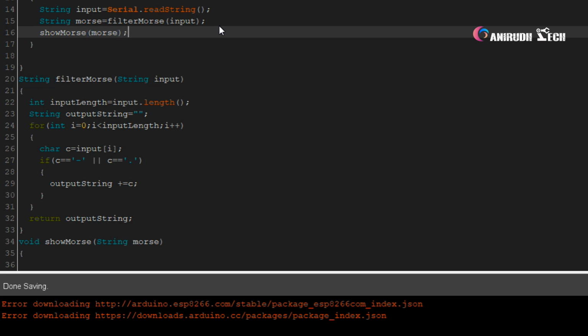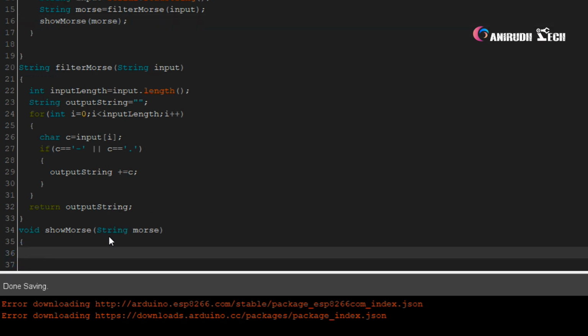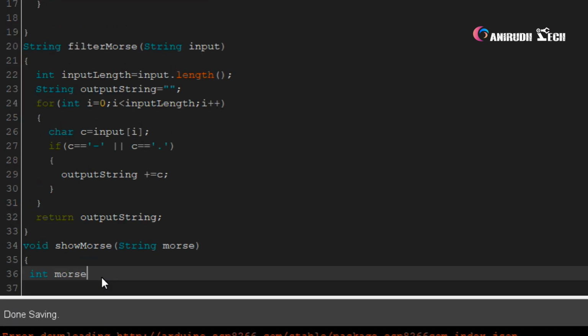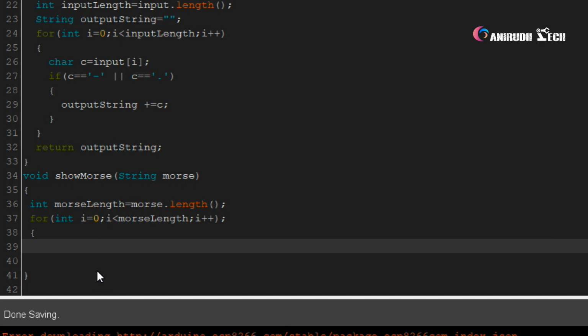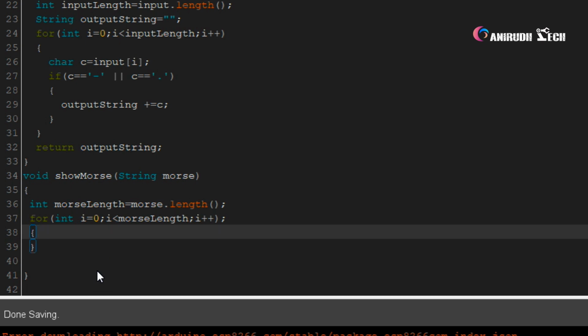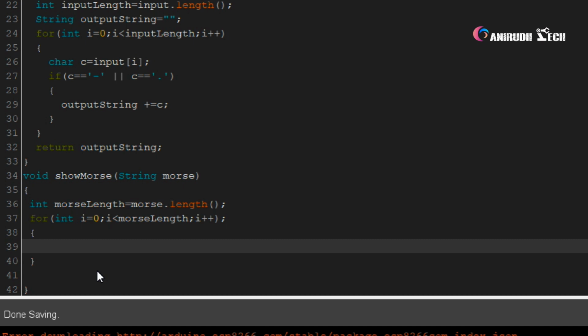Now we want to get the modes length and store it to a modes length variable. Okay, I'm just giving int modes length equals modes dot length. Dot length function is used here for getting the length. Now we want to define a loop for iterating over the array. Write for I equals 0, I less than modes length, and I plus plus, iterate the values. So get the values from the array modes and store it to a character variable C. We can write it as char C equals modes of I. The I will be iterated by the loop.